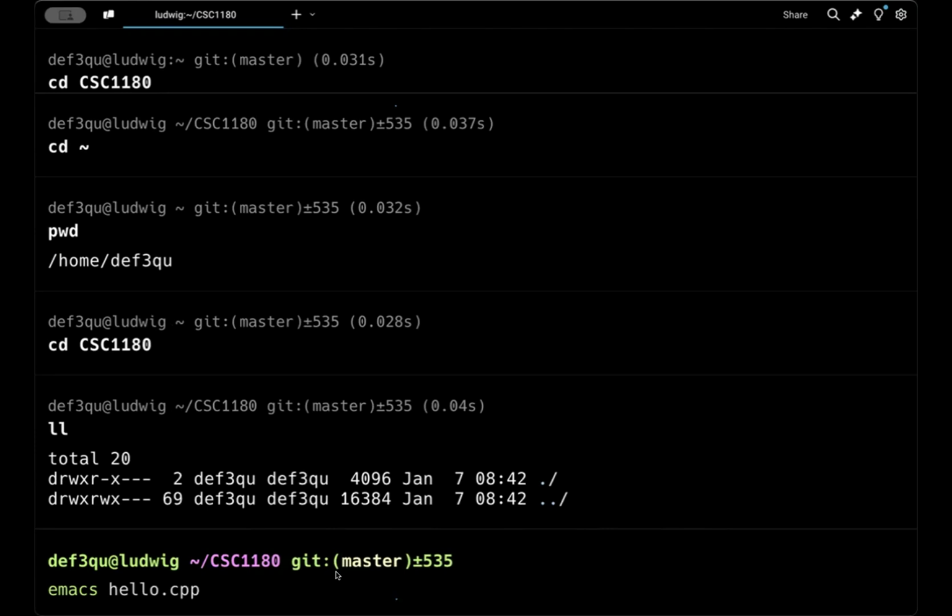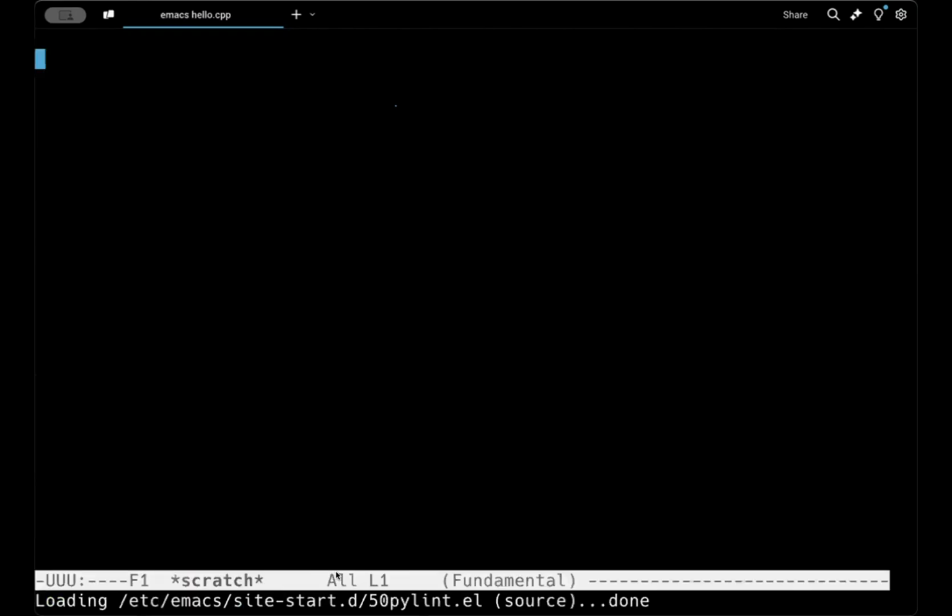One of the things we're going to talk about in this class is that there's a tradition in programming, things that we all do, that we teach the next generation to do, so we don't have to think about it. So while I could name this file whatever I want, if I name it a .cpp, I'll know by looking at it that it's a C++ program. If it were a Python program, I would have named it a .py. Then I would know. So I'm going to hit that.